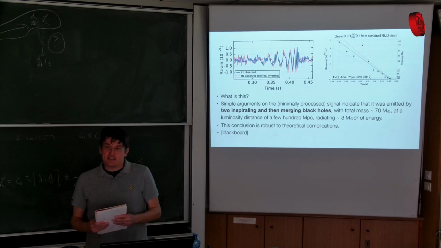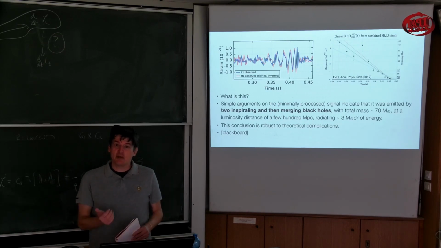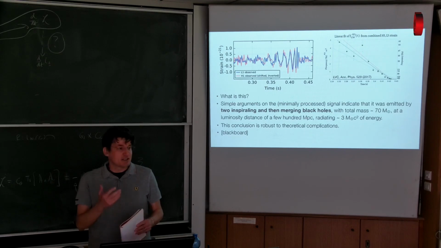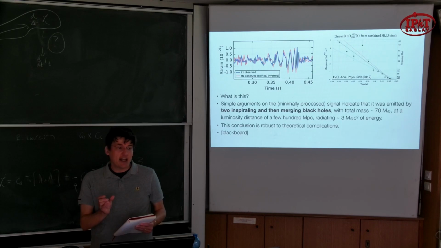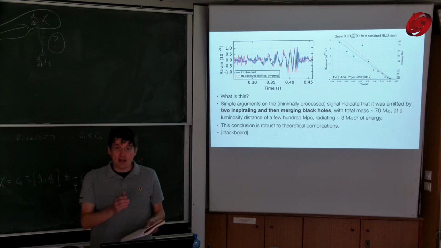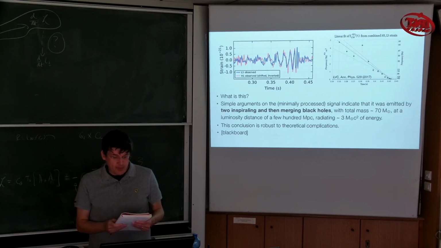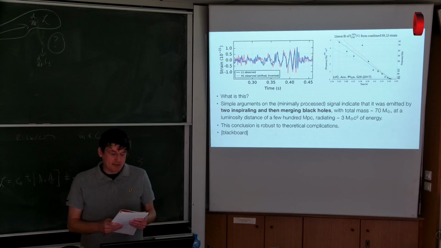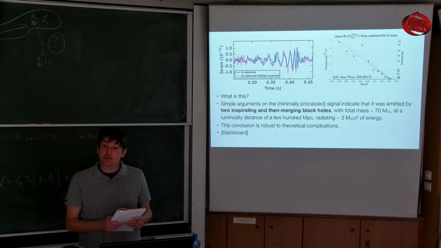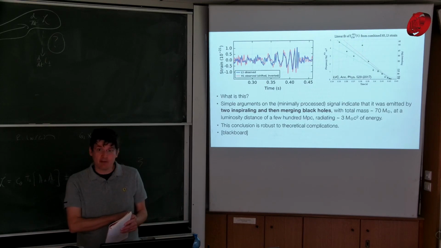So what is this? It's probably not a perturbed system that's returning to equilibrium. If it was something like a bell or some kind of oscillator, you'd expect it to keep a constant frequency, more or less. And you'd expect to have the excitation at the start and then the amplitude going down. It's also not an astrophysical system that's conserving angular momentum, because with that you don't get quite this frequency evolution, although we should see that.